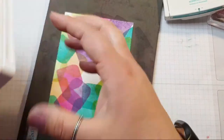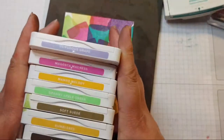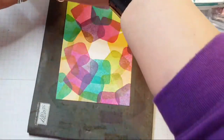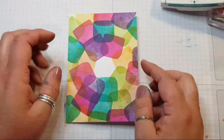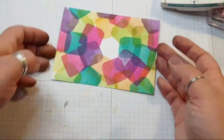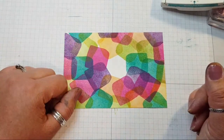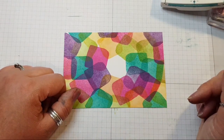It is happy. I love it. I love happy colours. Oh, I've not labelled the front of my ink pads, but we've used rather a lot tonight. There you go, the joy of colour and stamping. It's very happy. I like that. I'd happily just have that framed, I think. Just that nice big word happy, if I had that stamp, which I've now sent back, that'd be nice. A big happy in the middle.